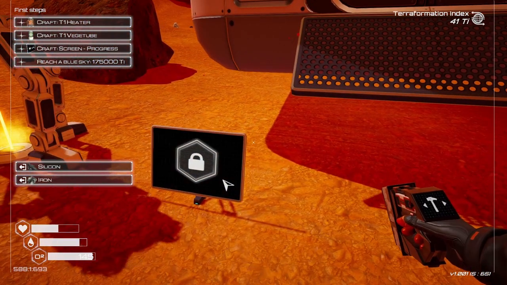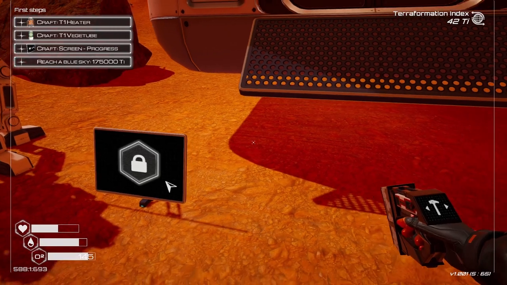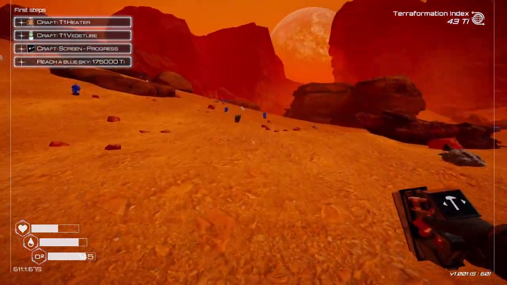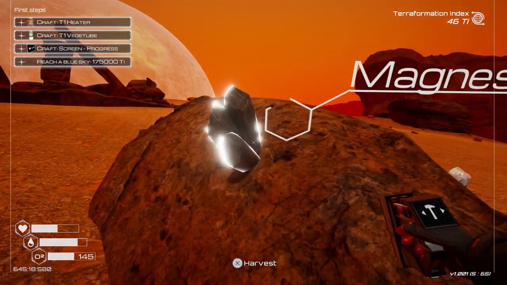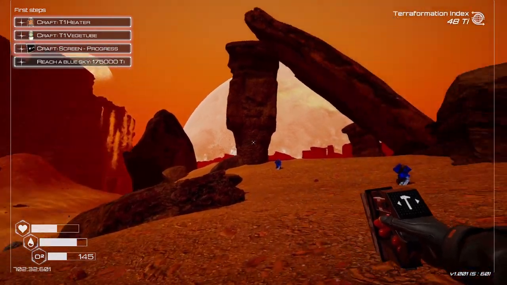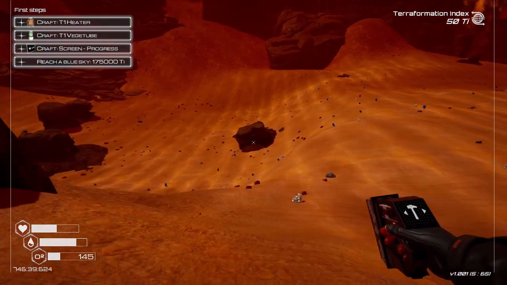Whoa, that's a red thing. Screw it. I'll put it on the ground for now. T1 heater. Okay, I need iron, silicon, and iridium. Dude, that iridium is like a weird thing. I didn't see it yet. It's a sort of like a red thing. It doesn't help me that this planet is red. Dude, look at that. Is that like a waterfall or something? Whoa. Yeah, there are like some spaceships abandoned probably.